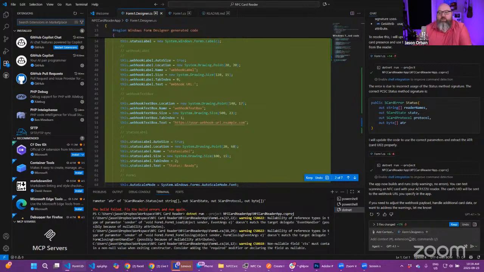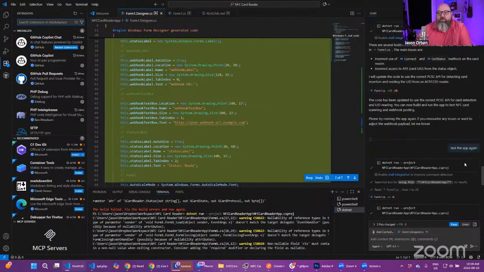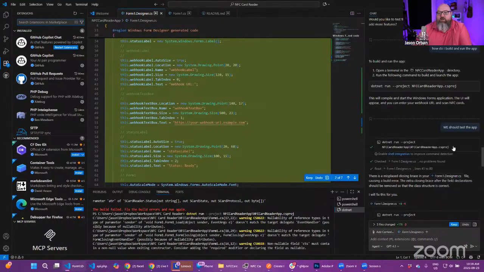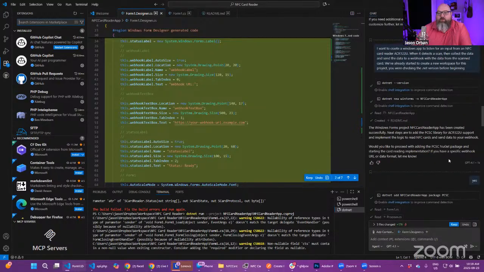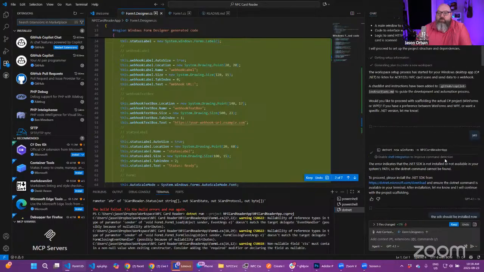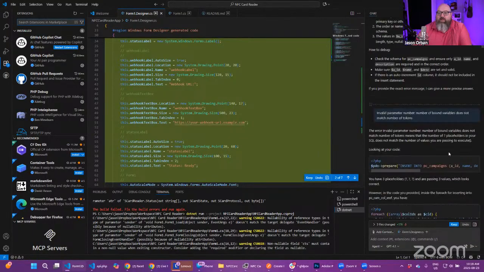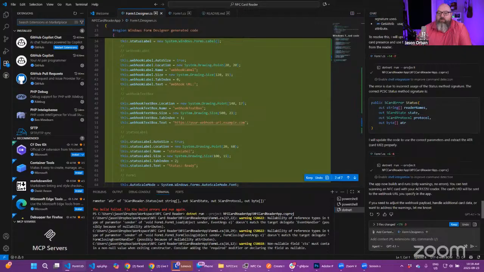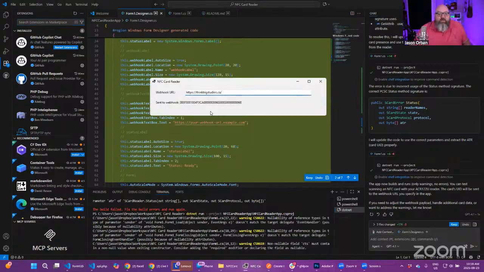Basically, I just said, I need a Windows app to listen for an NFC card using this NFC card reader, and then when that happens, take the data that's on the card and send it to a specific website URL. And then we did that, and it kind of just drummed up this little thing right here.